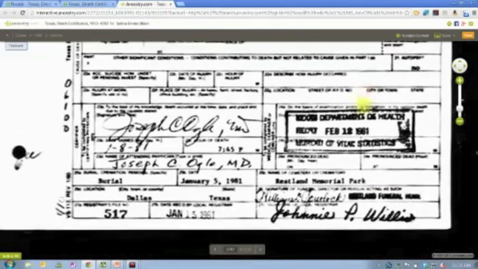The final piece of information on a death certificate, and it's probably one of the most overlooked, but a very, very vital piece of information, is the name of the informant. Now remember, these forms change over time, so the information isn't always going to be in the exact same place on every form, but the informant's name is really important.